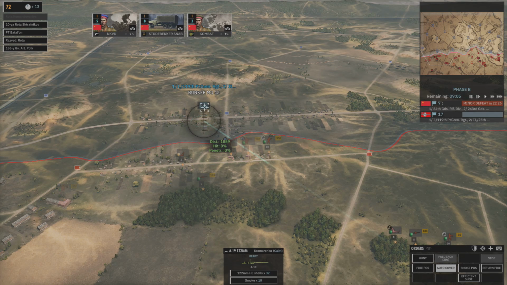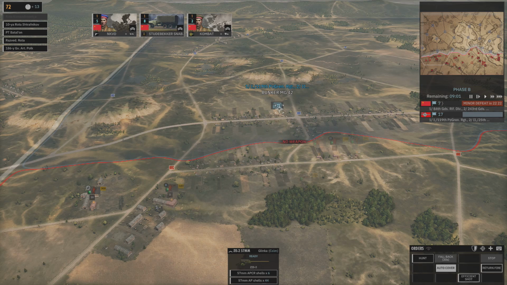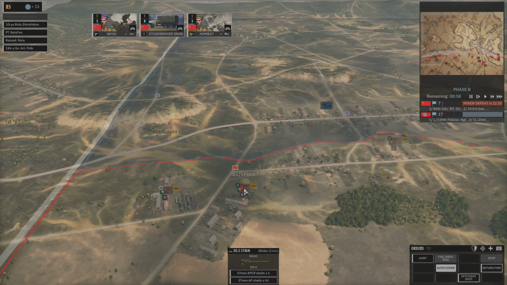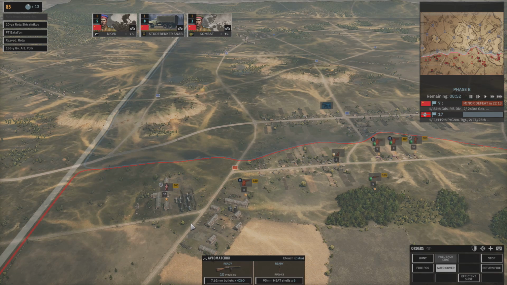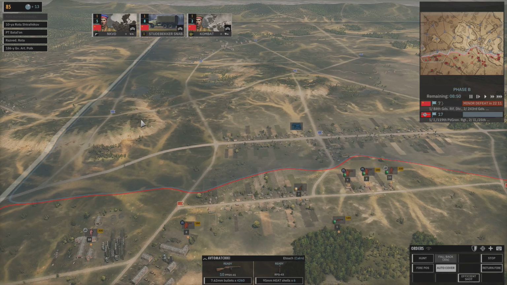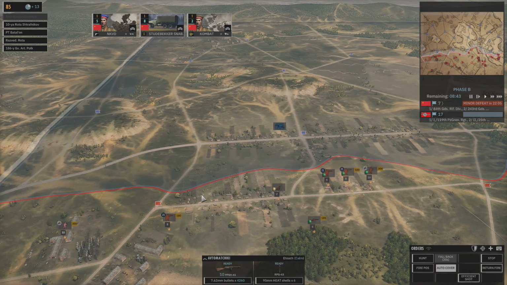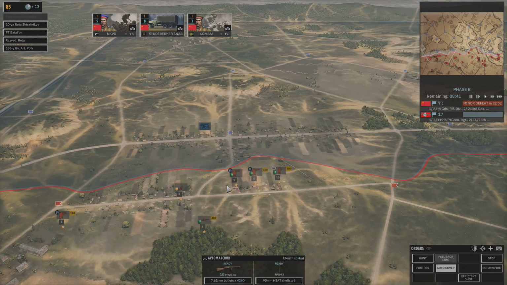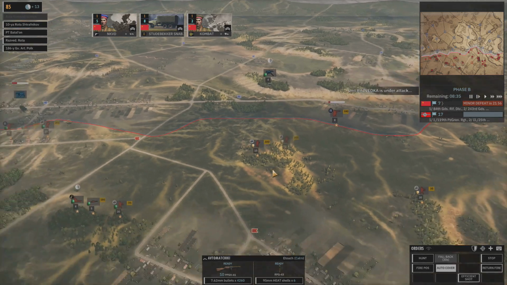Take out that machine gun if you can, please. Because we don't have a weapon for that. Out, spread out, move up. I think we took that gun out. Machine gun position right there.